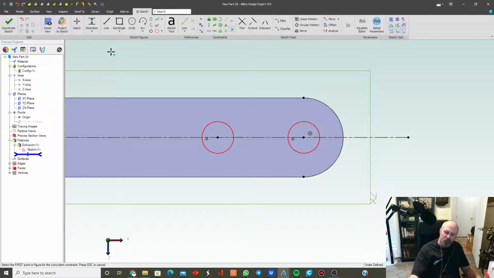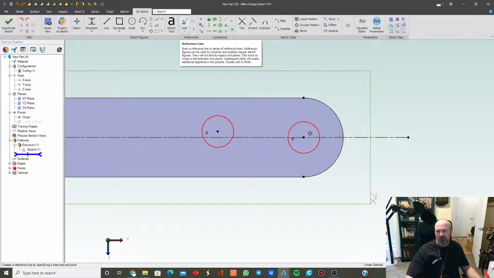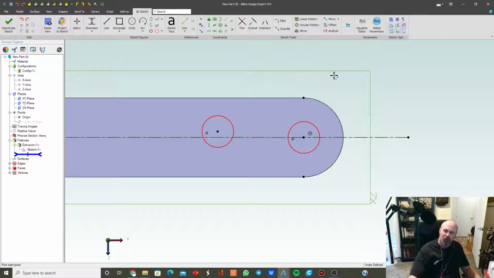The other way, or Control Z, and it'll undo it. The other way you do it is with these construction lines, these reference lines. They're dotted green lines, so if you draw it out, see they turn green. Go ahead and pick the centers of each one, right? And you can dimension this. This helps you get more accuracy in your parts.